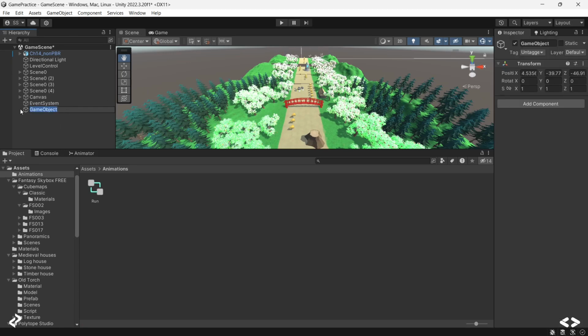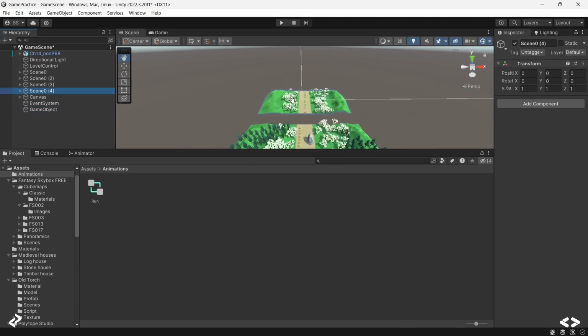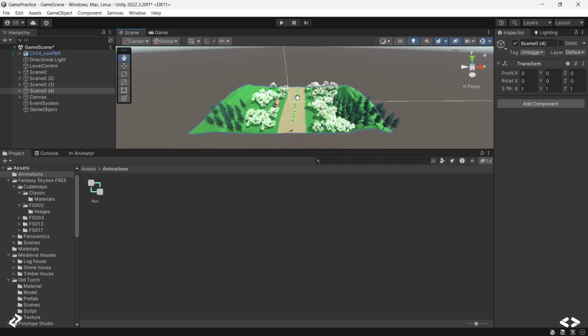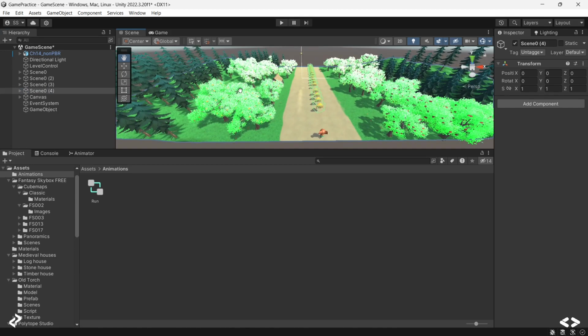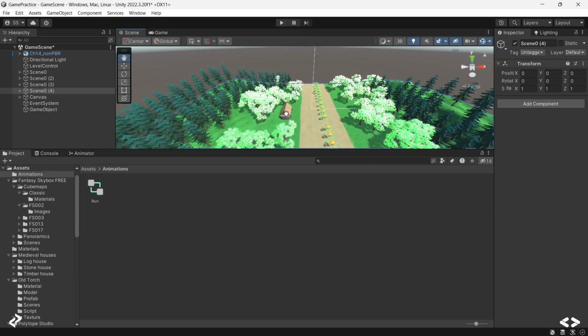So let's get some things straight before we actually jump into the scripting portion. First is basically understanding what an empty object is. So head over to your hierarchy and click on create empty, and then you'll get this particular game object here. How it actually works, I'll take this for an example.